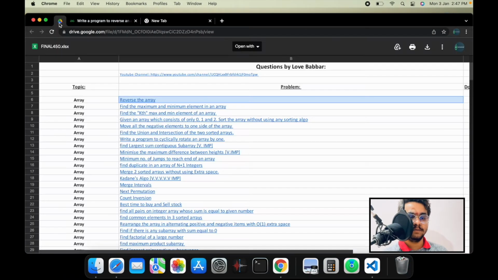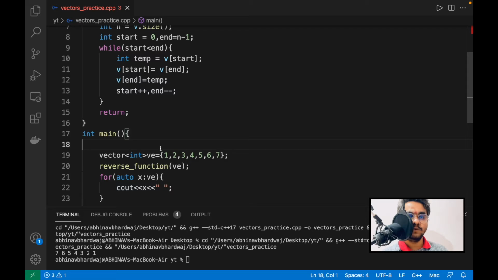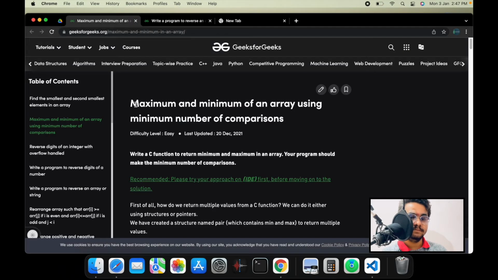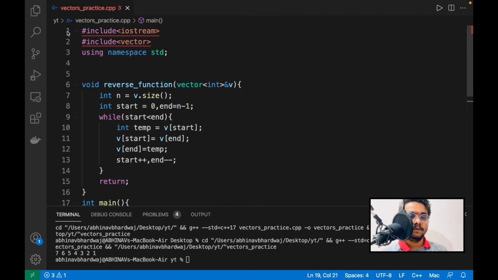Now let's look at some other questions as well. We are required to find the maximum and minimum element in an array. That can be done simply by looping over all the values and keeping two variables, the first one as minimum and the second one as maximum, and checking the values there. If the value is lesser than minimum, replace the minimum with it. If the value is greater than minimum, check it with maximum. If it is greater than maximum, then replace the maximum. So we can implement that as well.